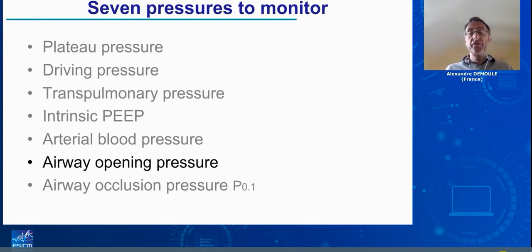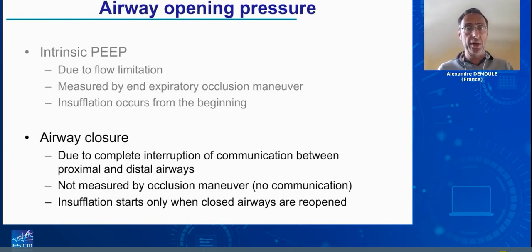Then we have a new one, airway opening pressure. I think it's important to talk about airway opening pressure, which was not really commonly monitored 5 years ago, and now there's more and more interest in it. Let me explain what this airway opening pressure is. Airway opening pressure is completely different from intrinsic PEEP.